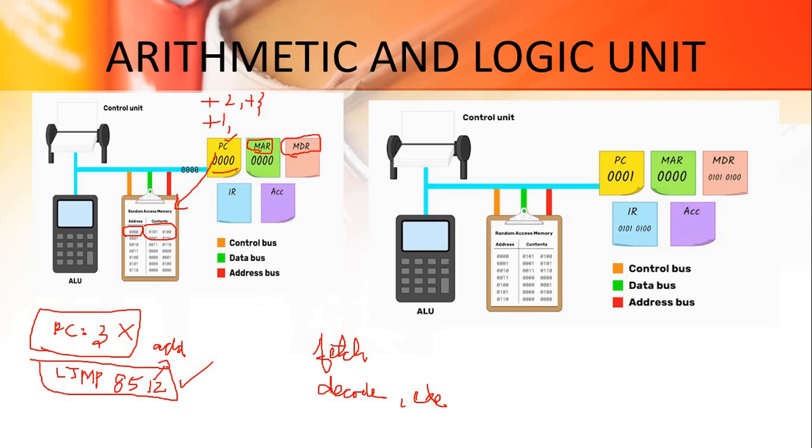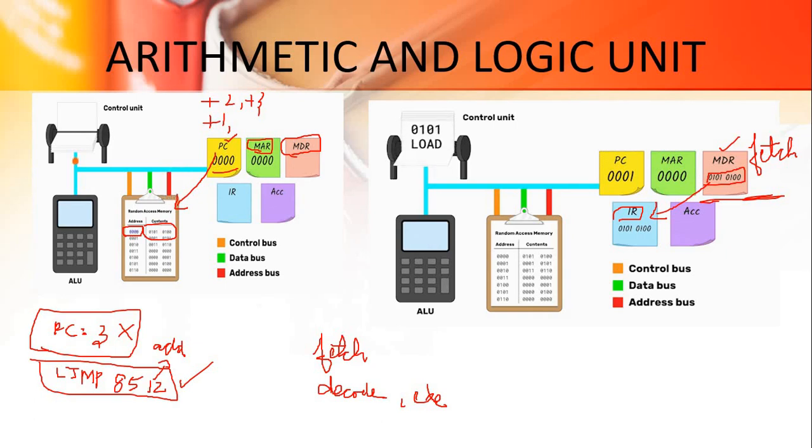Once the data are stored in this data register, this data register will send that to the instruction register. This is the point of fetching. From address register to data register, we are storing the data, that is the fetching of instructions. Once the data register fetches the instruction, it will be given to this IR. What is this IR? It is an instruction register.